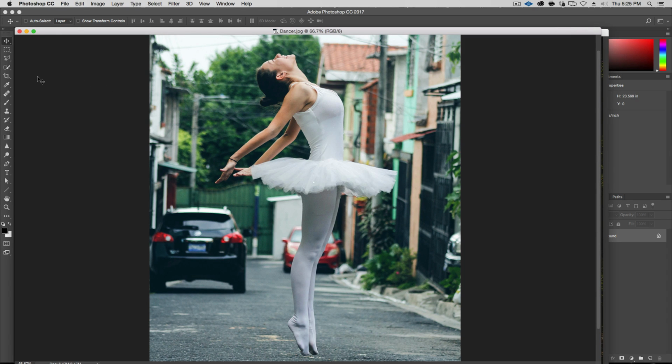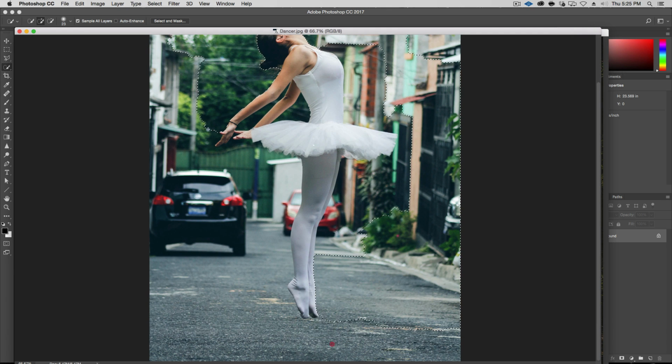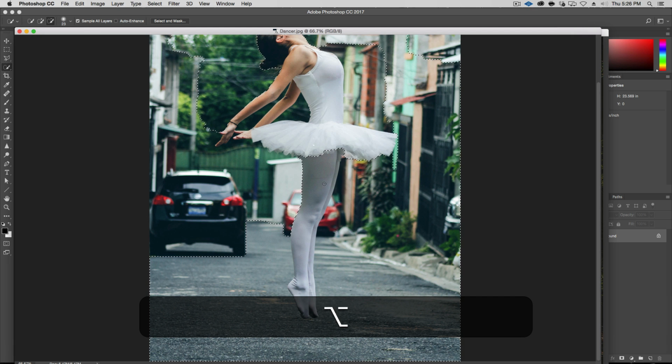In this case, I would use the quick selection tool, which is basically the other magic wand. I'd start off by just going around here, and I want to select everything but her, so the whole background here. Let's get this all here. Okay, and I just kind of close in on it. If it takes her legs like it just did, hold the Alt key to make it a minus, and just minus out her legs.